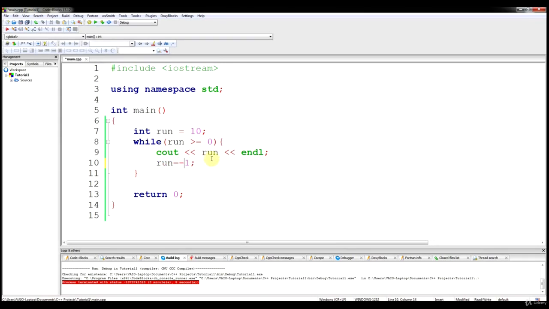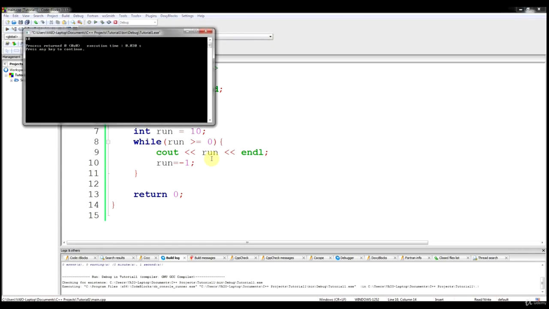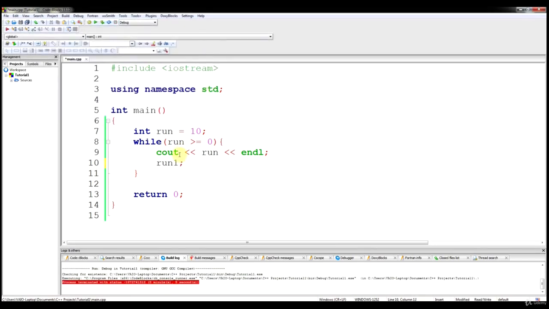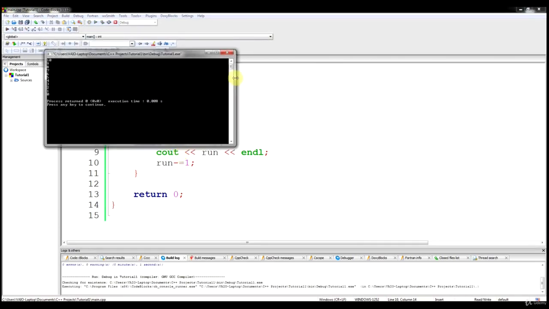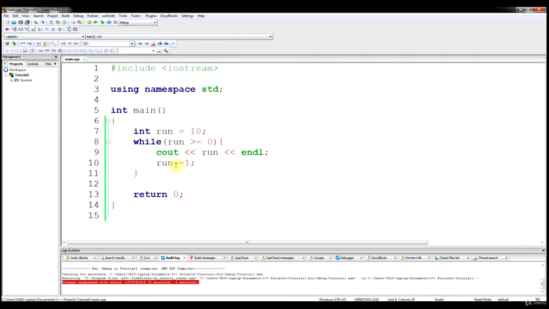Let's just run it real quick and you'll see that we get the same result. Okay, so it's wrong right there. I was wrong about that. So maybe it's minus equals. I believe it's minus equals 1. Yes, that's right. So I had it backwards. Sorry about that. So this right here, this minus equals, or if you did plus equals, is the same thing as saying run equals run minus 1. So if we do that, obviously we're going to get the same thing as run equals run minus 1, right?